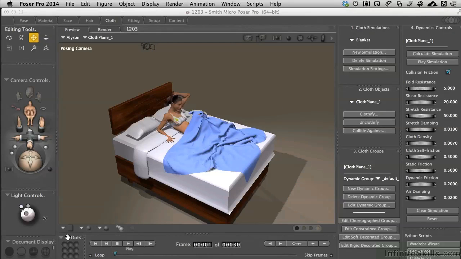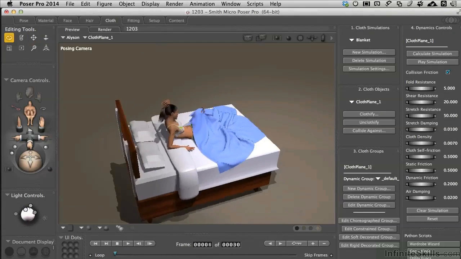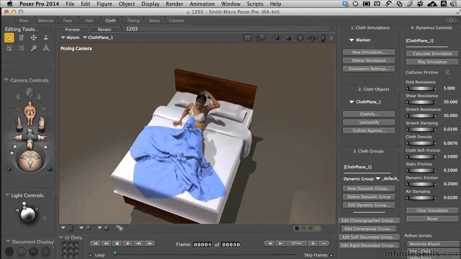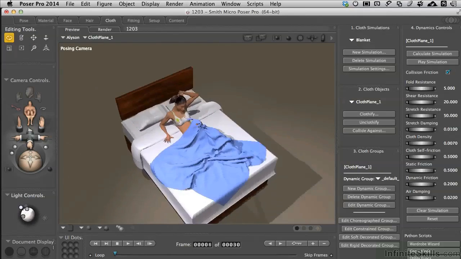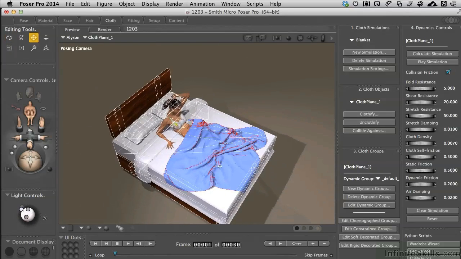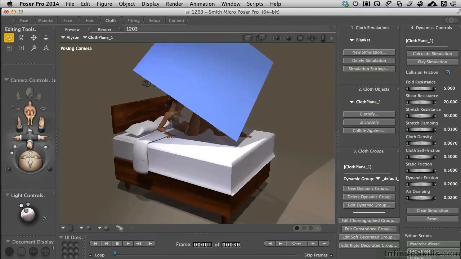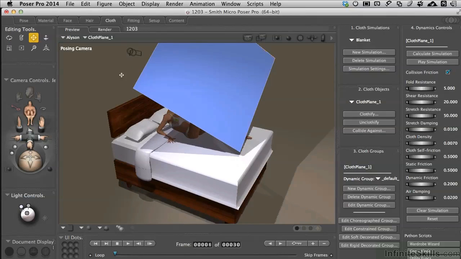Okay, that finished, and let's go ahead and take a look around the scene here real quick. Got a little bit of a funny bend right up here on the edge right above the knee, but we're getting some nice action across the legs there, and that looks good. Well, let's introduce a deformer and look a little bit more at how we can change or enhance this. What I'm going to do is say clear simulation, which will take that back up to its natural, glorious square self. And now we'll add a wave deformer.